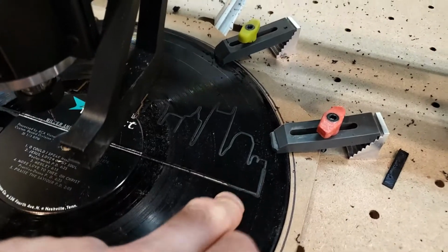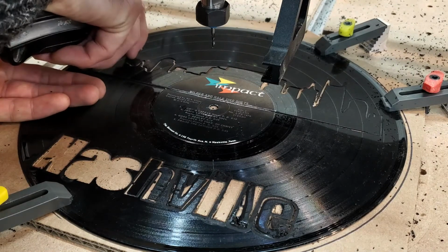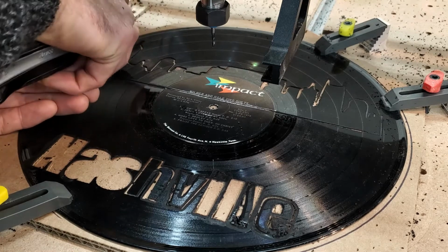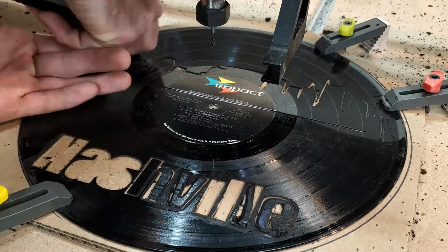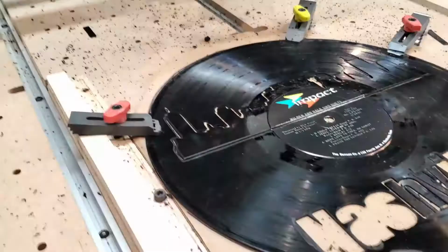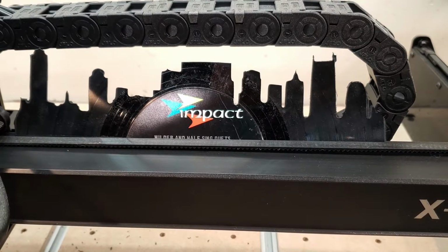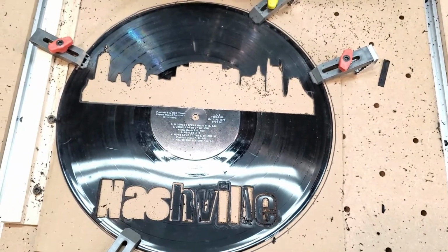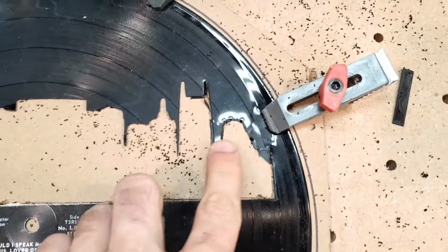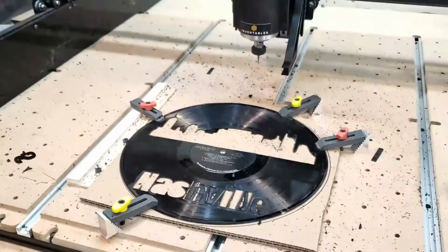I'm going to add a little bit of depth and try and actually cut this thing out and see how that turns out. Well, we got 90% of the way through. Let's see if this will take us the rest of the way. Oh, I think it will. You know, for a first attempt, I'm not hating on it. There are definitely things that I could do better. The lines aren't super clean. But let's get it out of the clamps and see what we actually got.